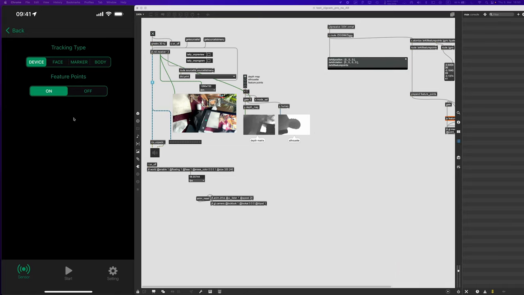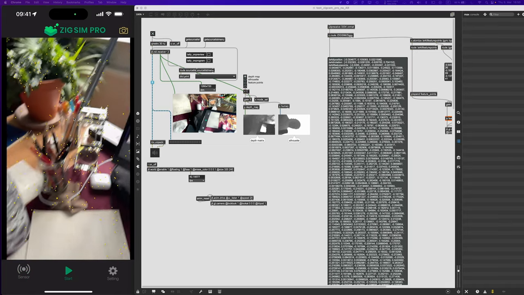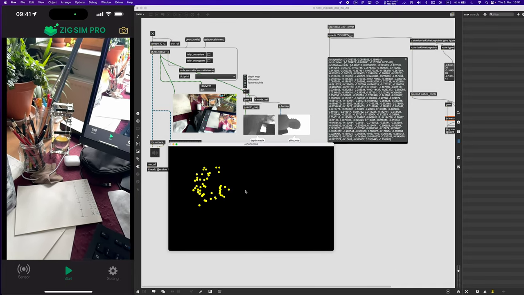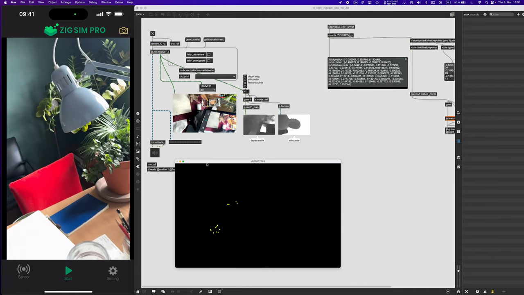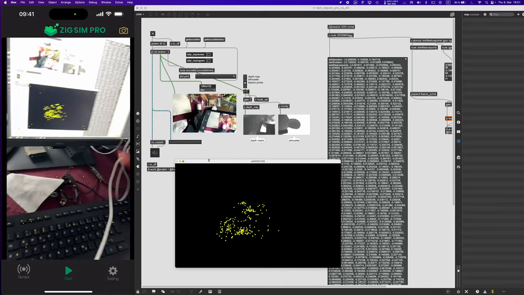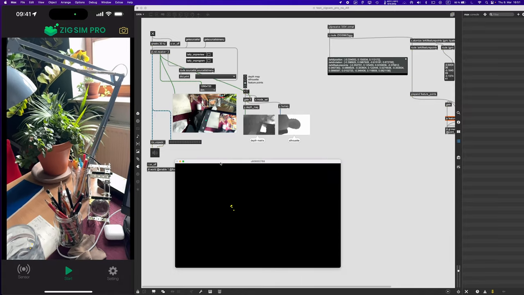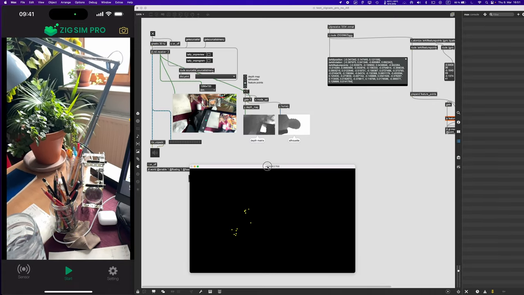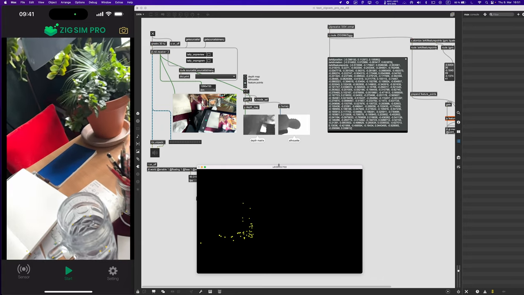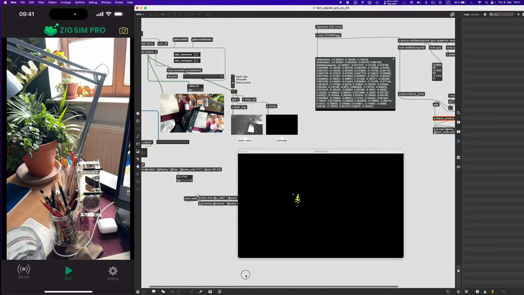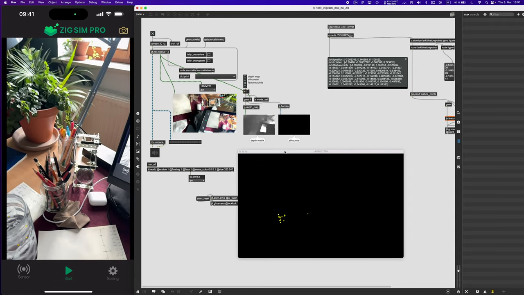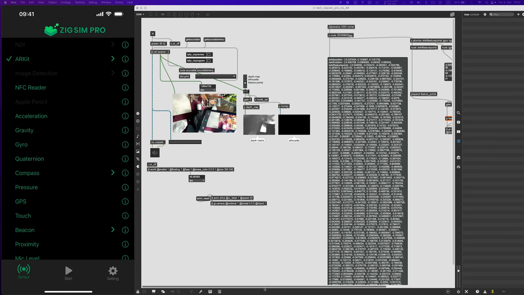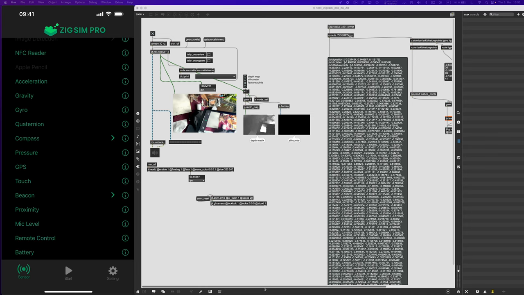One cool thing also, if I go just in device, you can see these yellow dots. These are actually the feature points, as they are called in Apple parlance. And these points are used to recognize how the world around the phone is. I'm not super sure what they are for, but they kind of get recognized by the camera, and we can also visualize those in Max. I made a little JavaScript script to visualize those. I think they could be used for some sort of AR simulation on Max, so I'm going to explore more of that in the future and get back to you guys, because this is still something that I have to figure out.